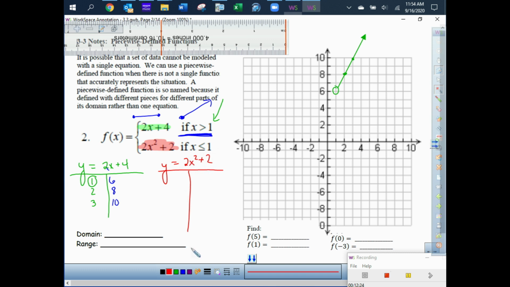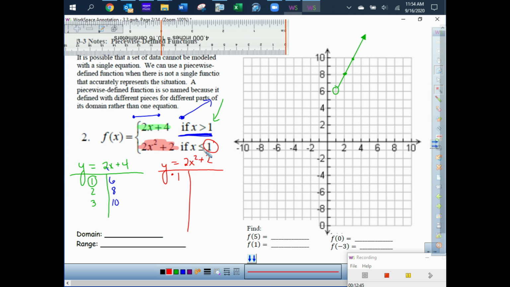So we're really going to need a juicy table of values to graph it, because the parabola has a different rate of change. Which point do we start with? This one. You start with 1, and he counts. So you're going to close him in. 1 fits into the red function.